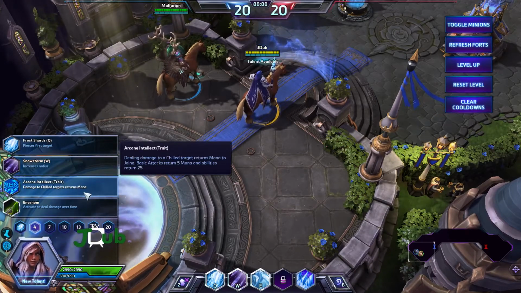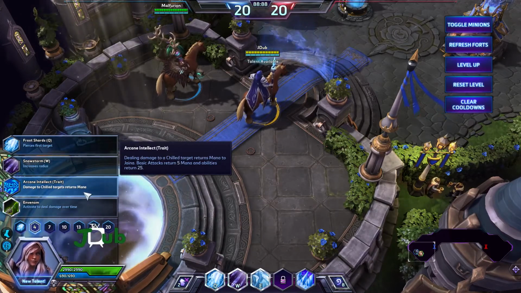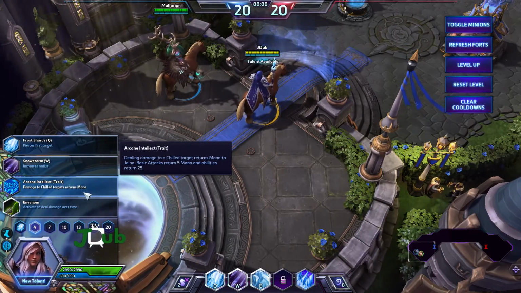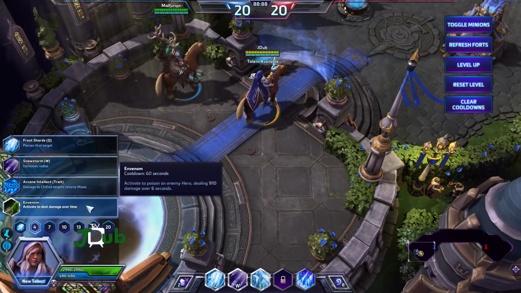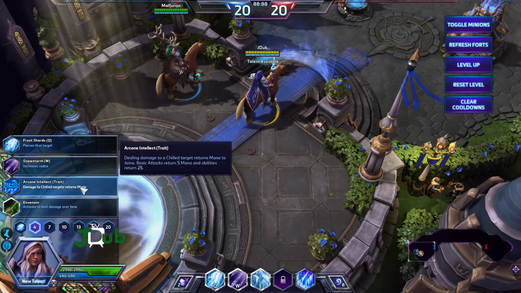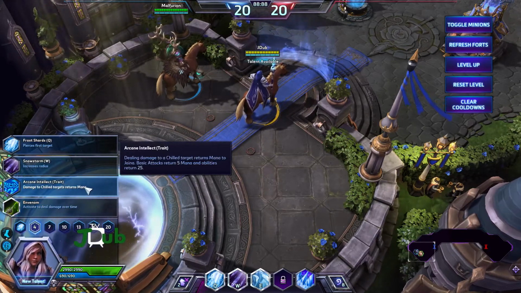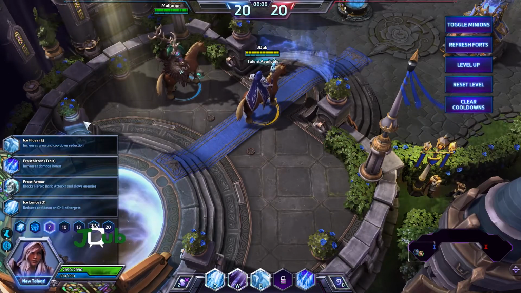Arcane Intellect, an old Warcraft ability. Damage to chilled targets returns mana. Ooh, that is very interesting. I like that. And Envenom, activate to deal damage over time. It's actually a pretty common talent among heroes. I'm going to do this one because I really like the sound of that. Returning mana.